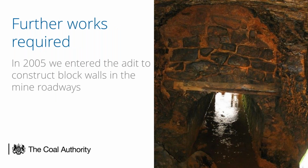So what was decided was the best approach would be to get just inside the mouth of the adit, which you can see photographed here, and then construct first some walls and then inject some concrete into the space near the mouth of the adit to really stop the possibility of any really large outburst happening again. To gain safe access, we first had to pump down the water in the mine. So a borehole was put in and generators and temporary pumps were used. Water was pumped down and then the access was made safe, and then we were able to put this stopping in. We just had to put in a small pipe through for any residual mine water that was still flowing through.